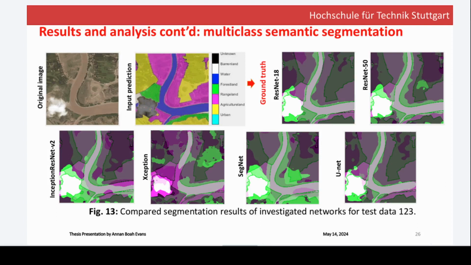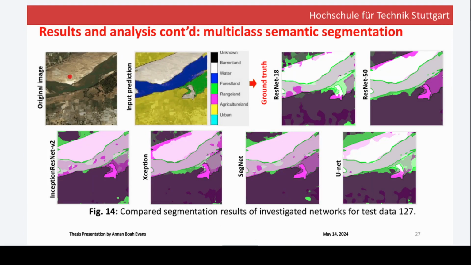I have shown this image before, where the weather condition is also captured in terms of the cloud cover. Then we also have shady areas mixed with water and a lot of banks. We have to know how the various models are predicting with respect to the ground truth.